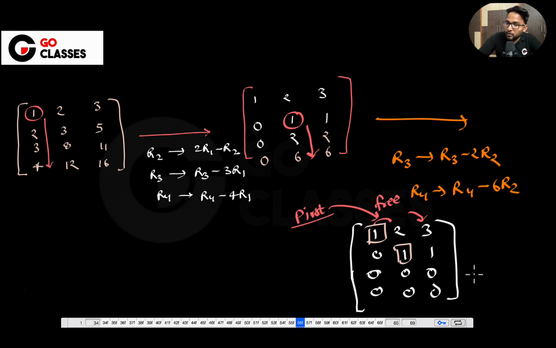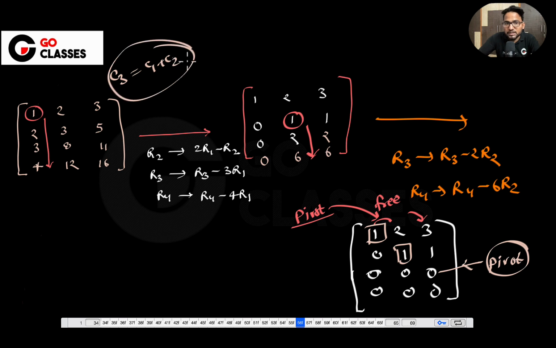See, here you have this as pivot, but this column is not having any pivot. Why? Because these two are pivots. Now suppose this is having a pivot. Then do you think that our initial thing that we have just seen, that if C3 is equal to C1 plus C2, then this will follow throughout, right? Will this satisfy if this is a pivot? Because these are zeros. If this is a pivot, then these zeros cannot give you the non-zero. Because if by chance this is a pivot, then you cannot satisfy C3 equal to C1 plus C2, and that is followed throughout.